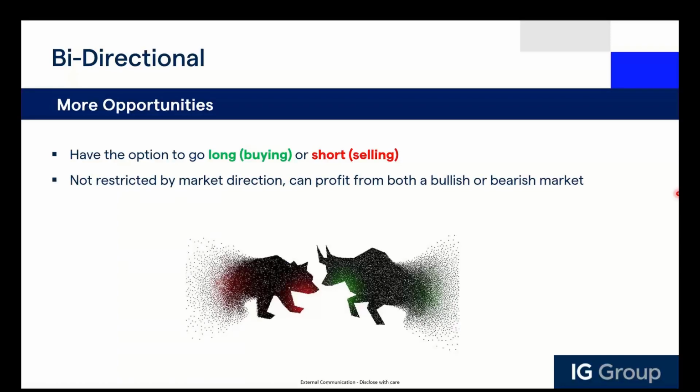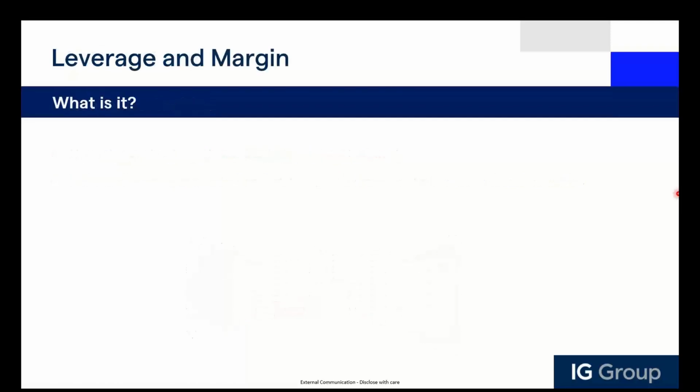So if you think that this currency pair, the strength is going to strengthen for a particular currency, you can actually buy it. And if you think that it will be weakening in the future, you can just short the particular currency. Okay, so it provides you a lot of opportunities. You can buy, you can sell. You're not restricted to a single direction like traditional shares. Okay.